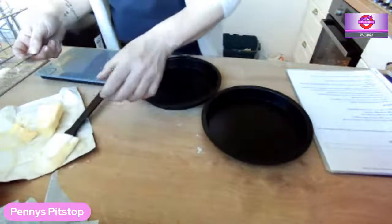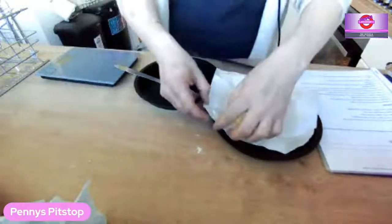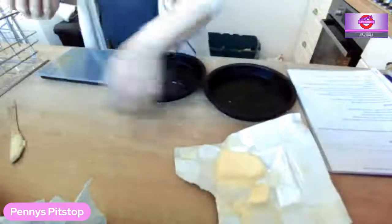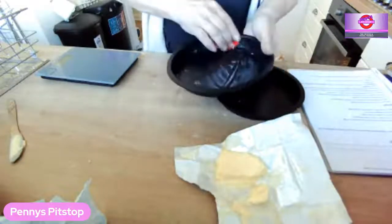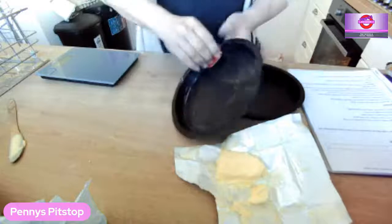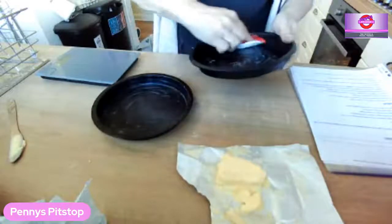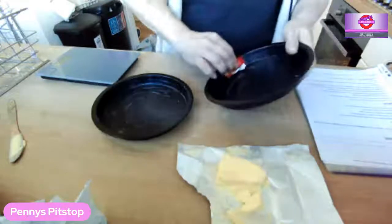So we need to line the tins, and I'm just going to do this the way my mother used to do it. She used to rip off a little bit of the paper from the butter, get a little bit of it and then just rub it in with the butter paper. And you might think, when I show you what I'm going to do next, you're going to say, why line the middle? But I'm going to do it this way. I've seen people put butter and then put flour in the tins, and that's fine. But I think with something like this, you're going to get a little bit of dry bit on the bottom.